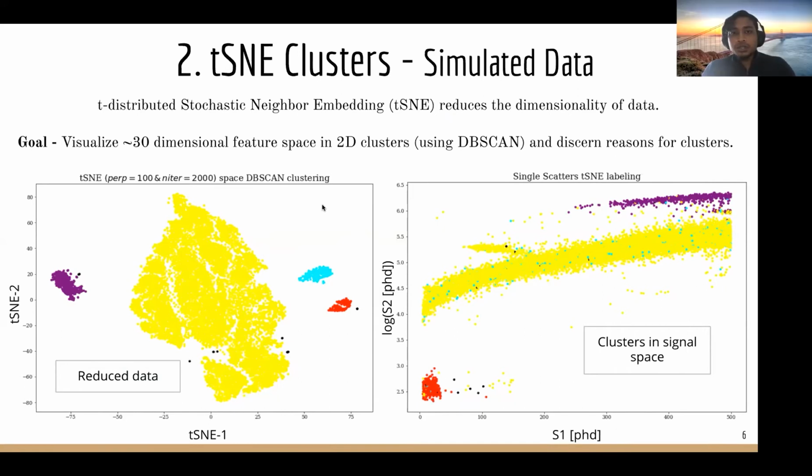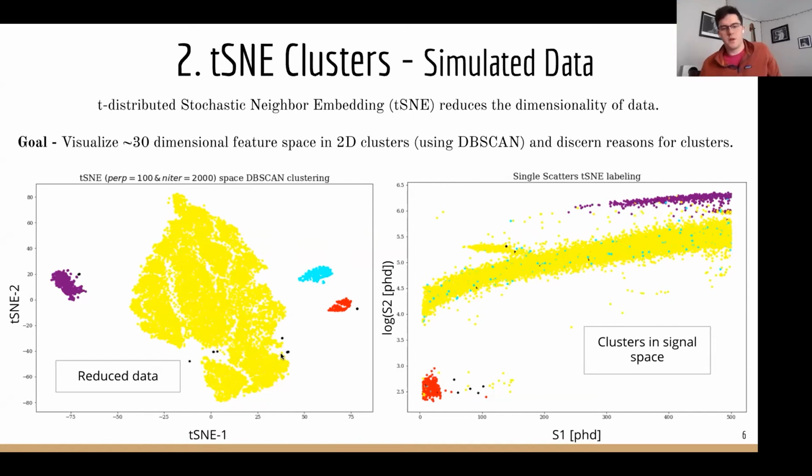So the answer is no for t-SNE. t-SNE does not have any perception of clusters. It just puts them in this space, and we're using a different algorithm to identify the different clusters. You can see some black points here, and those have nothing to do with what the t-SNE algorithm is doing. They're just the points that the DBSCAN clustering algorithm considers not belonging in any one cluster.